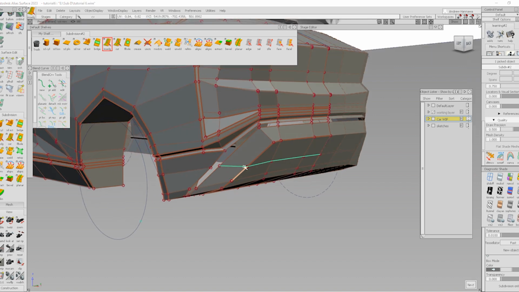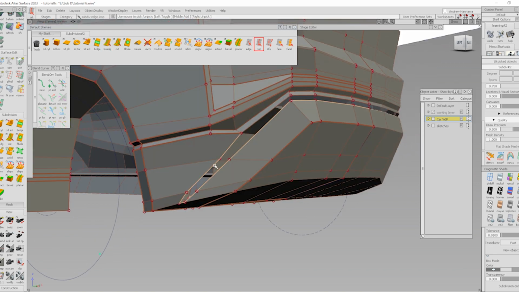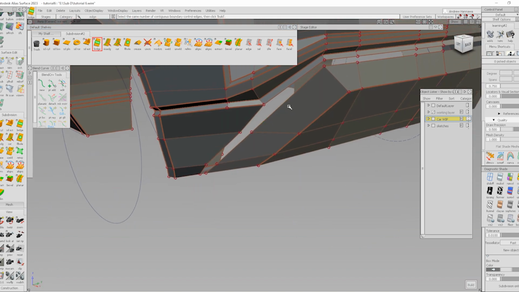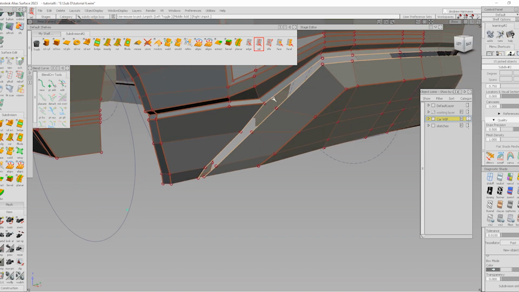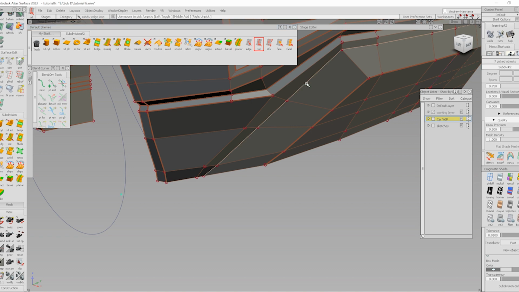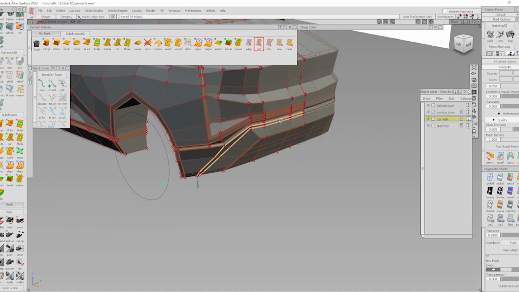Gonna need the same amount of CVs, so now I can just select this guy and this guy. I don't need to select this edge, and then now I can bridge between. Oh, I need another one here, so I gotta add one here. I can select these two, and then unselect this edge. And now I can bridge between those two and crease. Okay.